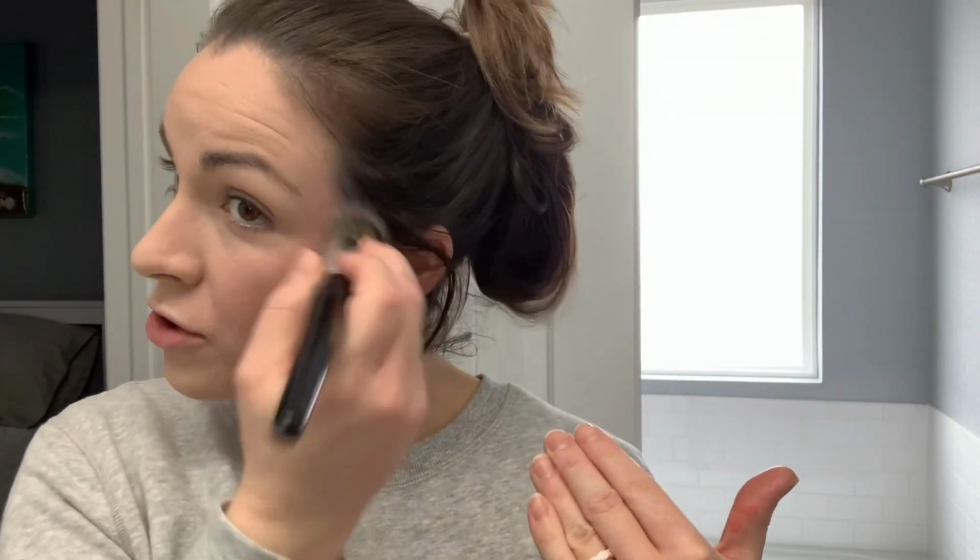All right, so I put a lot on my hand, but I did not use a lot on my face, and it just went, whew. Okay, so a little bit goes a long way. And I need to do the tiniest little dot because I did not need this much product. I didn't think I would need this much, but also kind of wanted to show you guys the color when I mixed it. So I used about equal amounts.